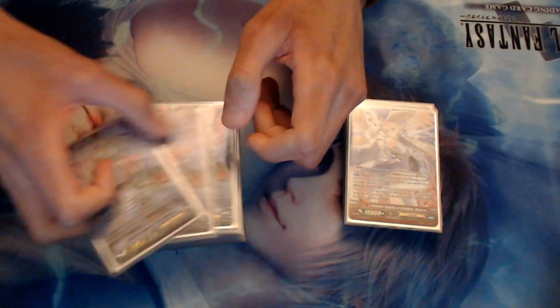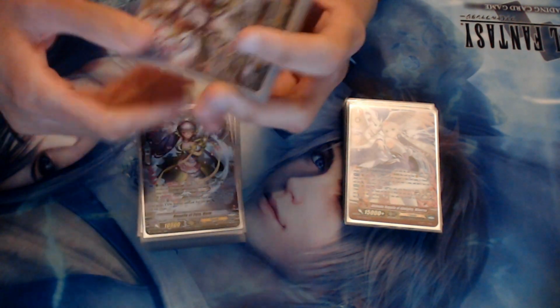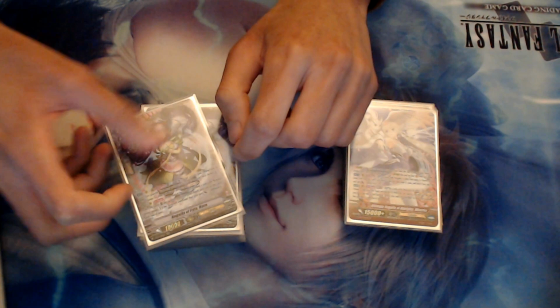Then we've got 4 copies of CEO Yggdrasil. CEO, obviously to enable boost, also to superior call your Norns from deck, except when you're against Gridora, because they'll shut it down by the time they stride.